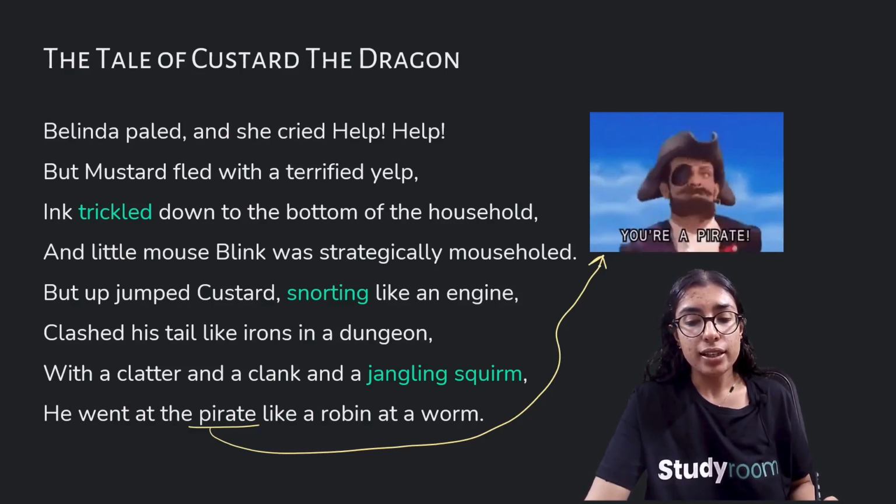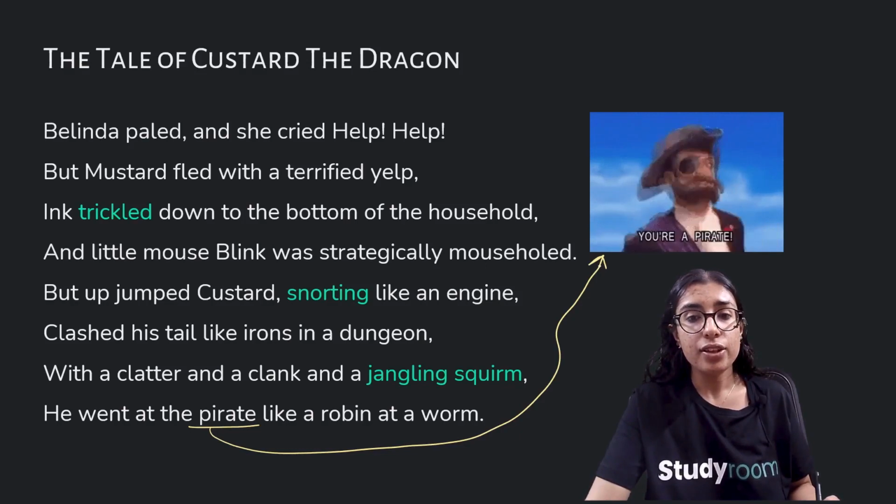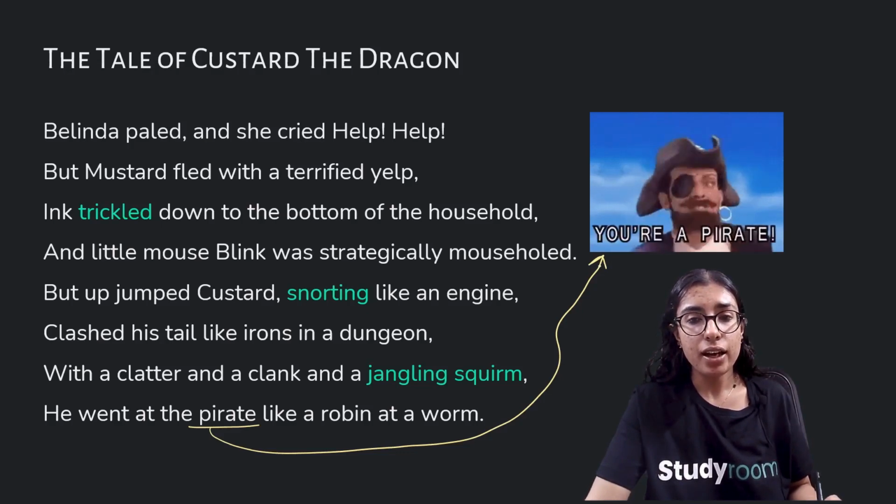Also, the poet says that when all of them were busy making fun of the dragon, suddenly everyone heard an unpleasant noise. It seems like someone had entered the house. They saw that a pirate was climbing the window of the house. At the moment, the dog growled at him and the cat meowed at him. Belinda cried as she got scared of him.